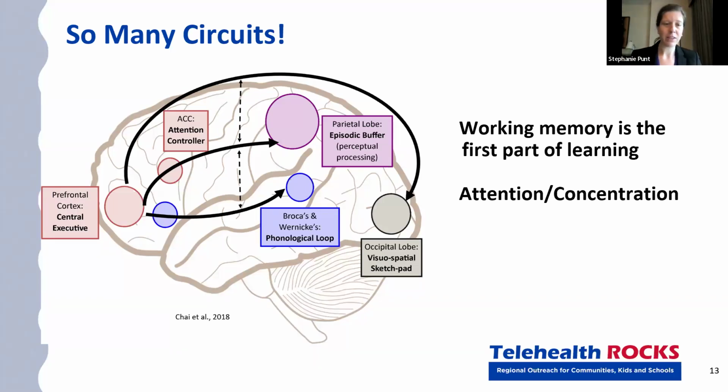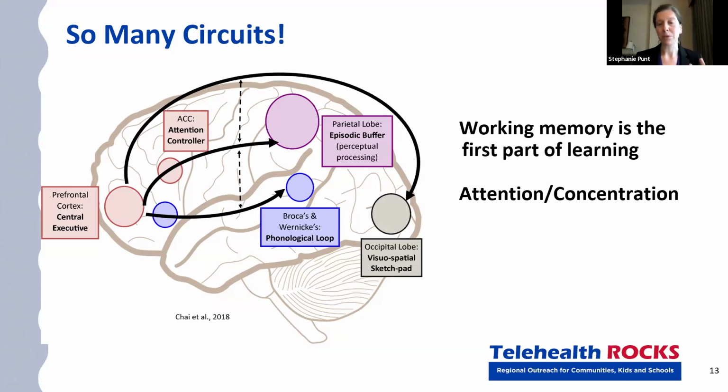And so this, I'm not going to quiz you on this. This is a very complex slide, but the purpose of it with the arrows is to show just how complex these circuits are. This is a simplified circuit. There's a lot of other things happening at the same time, but just to highlight, when I'm planning and organizing, I'm not only using my frontal lobe, or when I'm remembering or speaking, I'm not just using my temporal lobe.